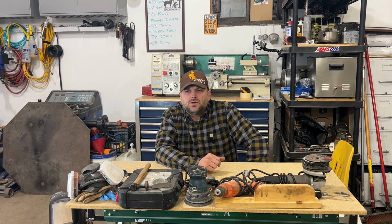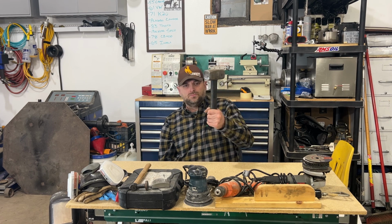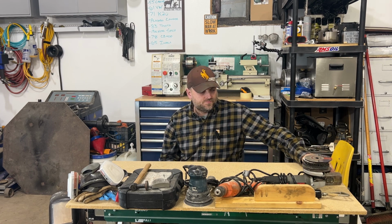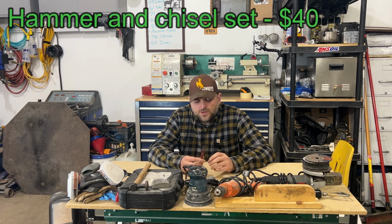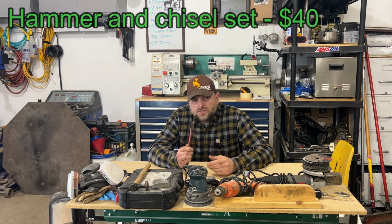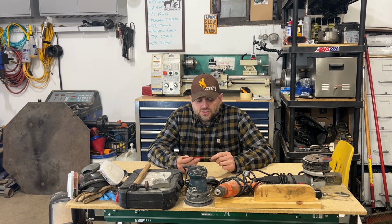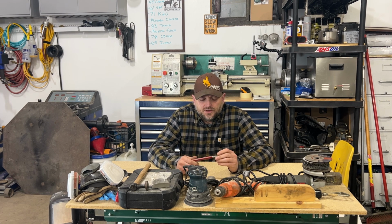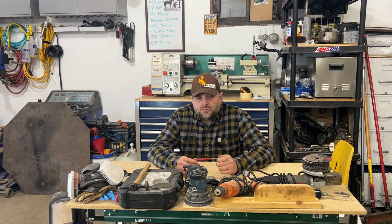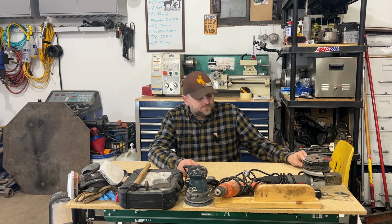So once you have your angle grinder with all of that, you're also going to need a hammer, like a hammer, and a chisel, maybe even a set of chisels, whatever. This is one area, if you can spend a little bit more money and get the made in USA chisels, they're usually a little better steel. The cheap chisels, I've actually broken the chisel when I'm trying to break a rusty nut or something, and that's kind of counterproductive. So get the best chisels you can afford, but have something.